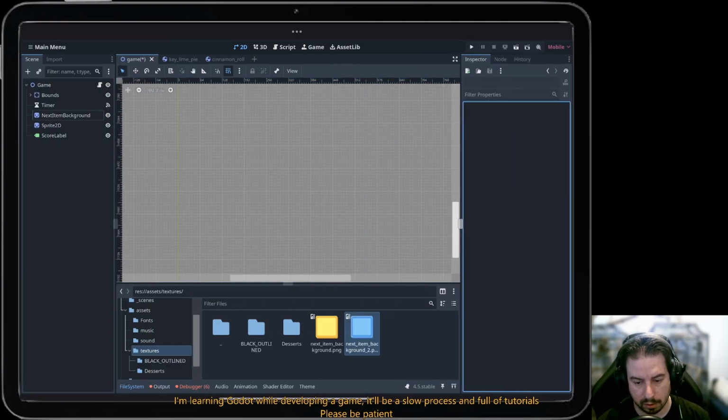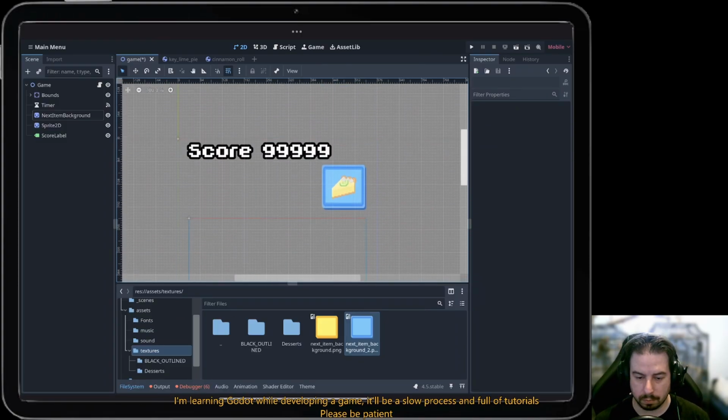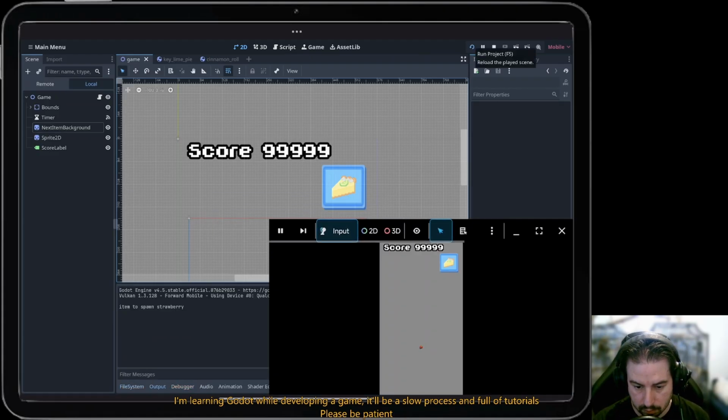Maybe there is a graphical designer or an artist there that is pulling their hair out and screaming at the screen, but write in chat. If you have any kind of suggestion on which color palette I need to use and so on and so forth, please go ahead. I am open to any type of criticism and also any suggestions. But for now, I think I like that. So let's check how it feels in the game.